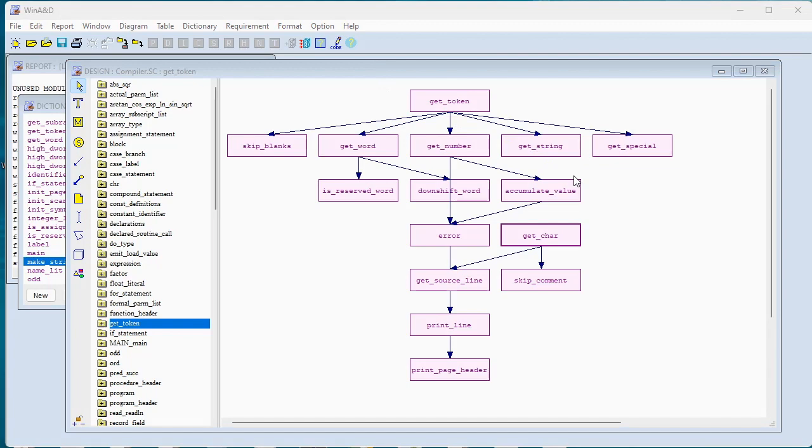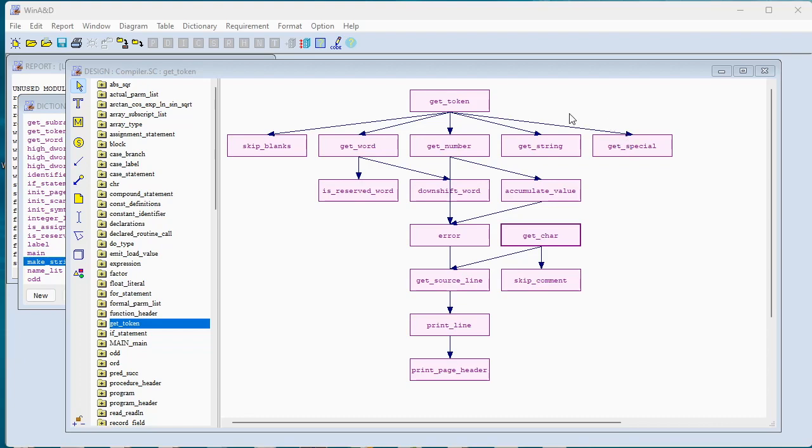We have a set of code files, which are a stream of characters, and functions like get token need to be able to skip over blanks and get words or numbers or strings or special characters within that stream of text to try to parse through the syntax of the program.